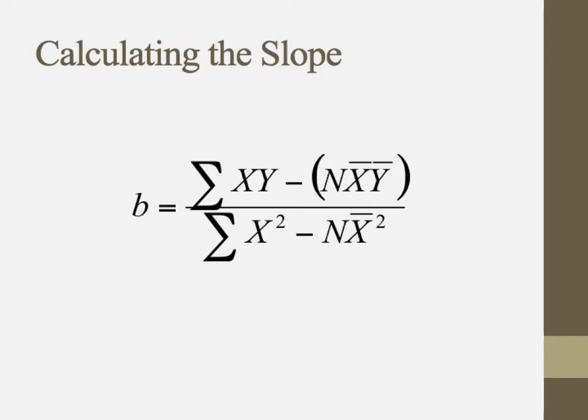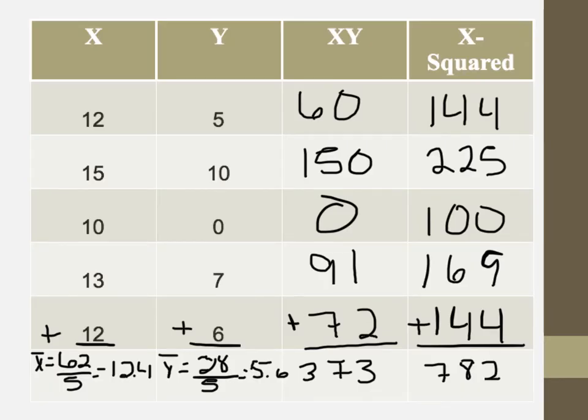So we are going to create another fancy dancy table. And so our table is going to look like this. So here's our data put into the table. Our table is going to have columns for x, y, x times y, and then x squared. And that's going to give us all the data that we need for our equation for b. So I've simply copied over the x's and the y's, again making sure to keep those in the same order and keep them paired up.